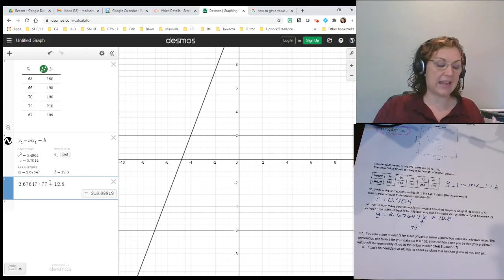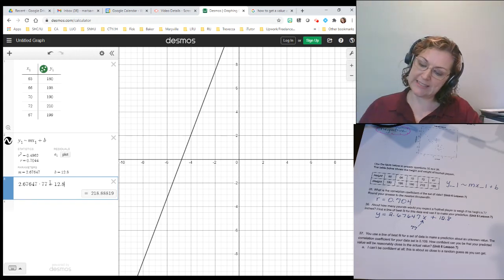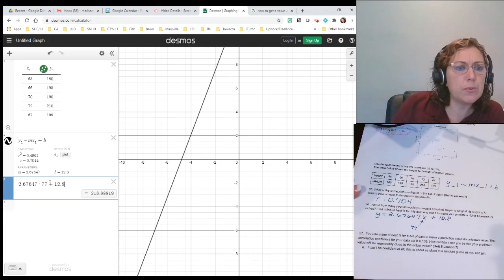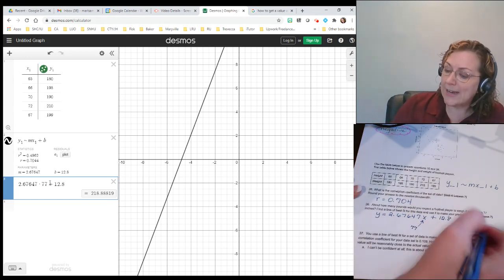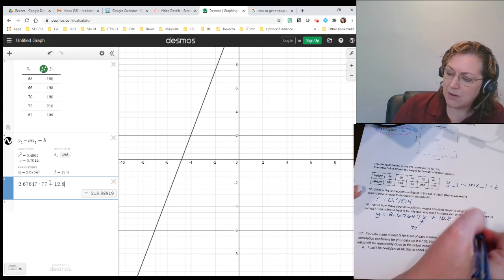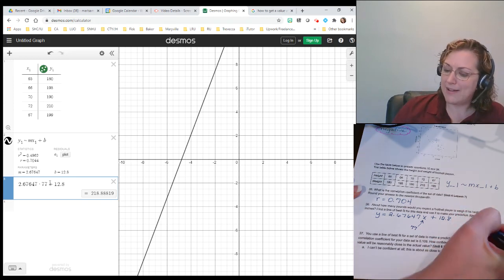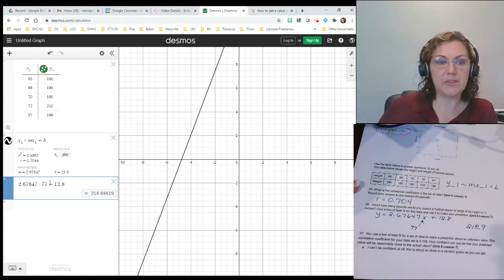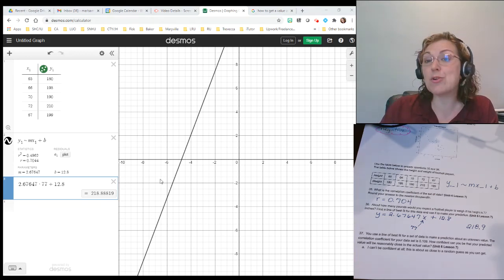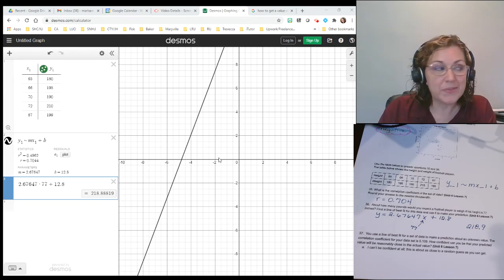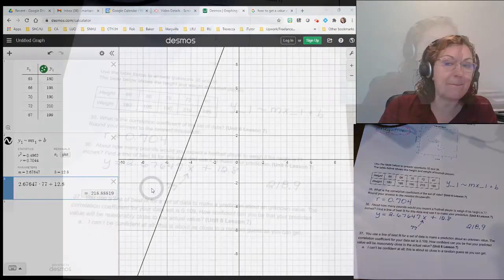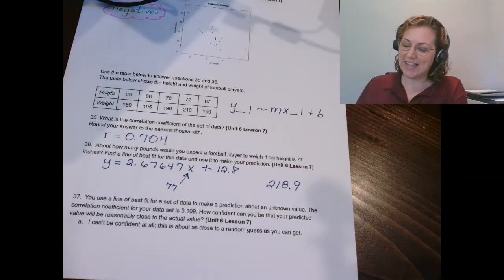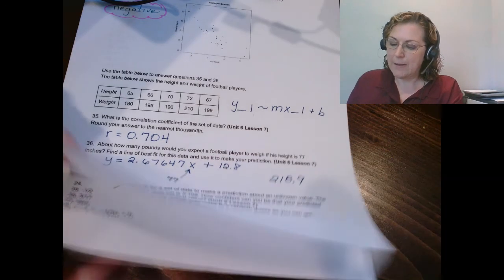And Desmos gave me the answer. It's 218. We would expect, or sorry, 218 or 219, depending on how we're rounding. I'm going to round to 218.9. And I'm thinking that's in pounds, but I don't want to assume. Okay, so really, really use Desmos as your friend on those 2 questions, on number 35 and number 36, especially on the test as well. Okay, so let me change our layout back so that we can look at the last question here.